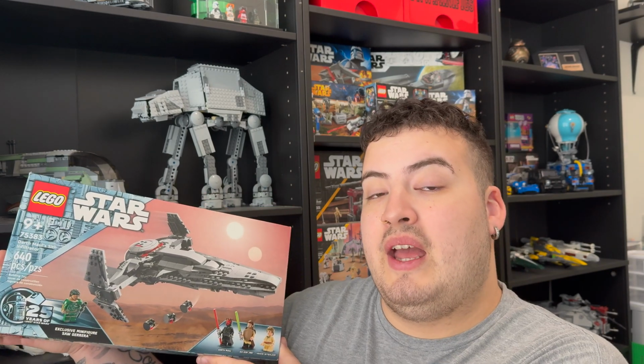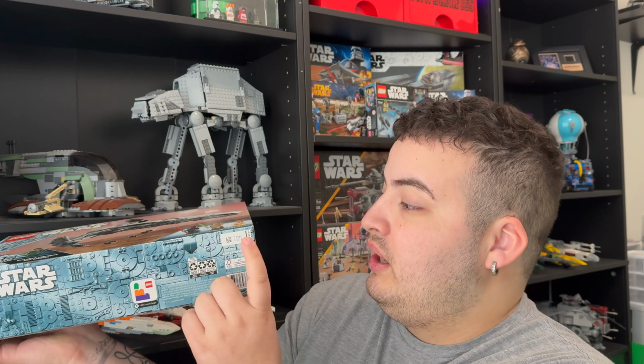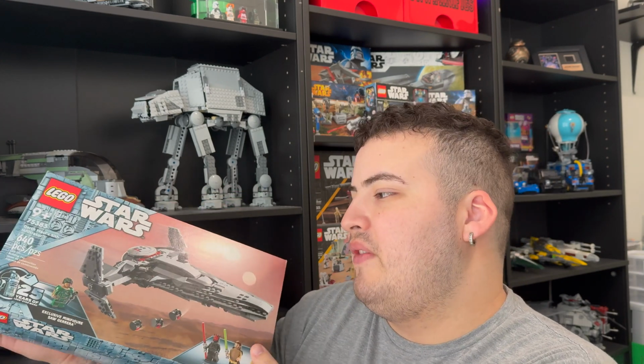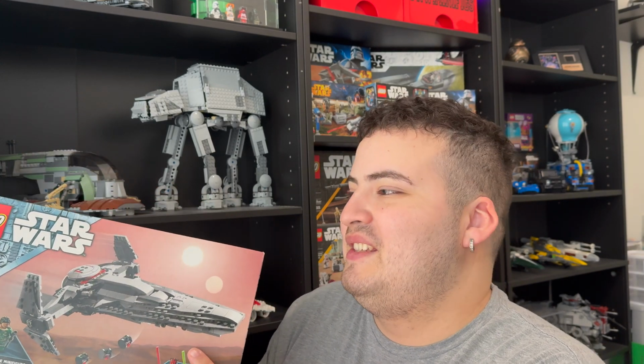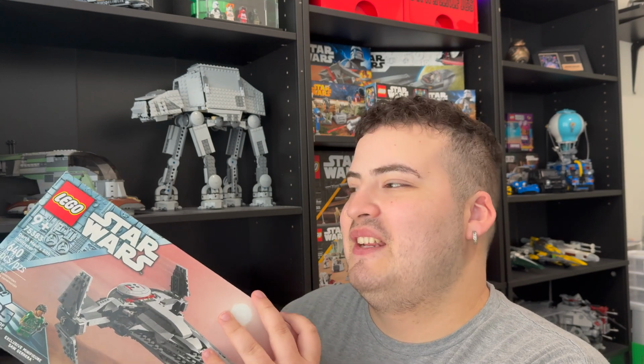Turns out we actually have the viral Qui-Gon Jinn in reddish brown, according to the box. I haven't opened it up yet. I'm assuming, based off of what I've seen, that this number is the one that was reddish brown. I don't want to open it up if that's the case, so we're going to get another one. And this is going to stay in my collection.